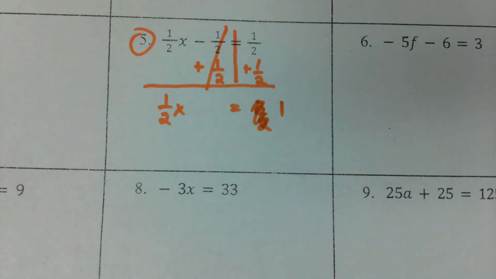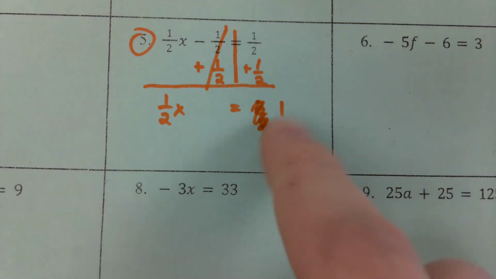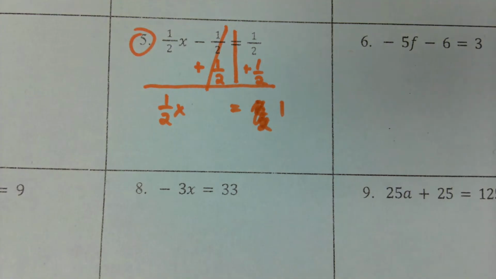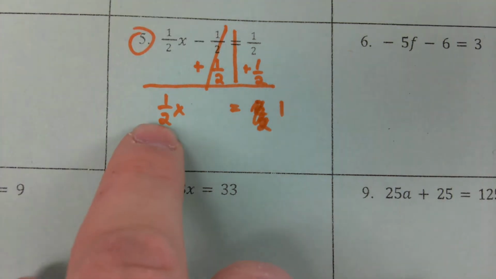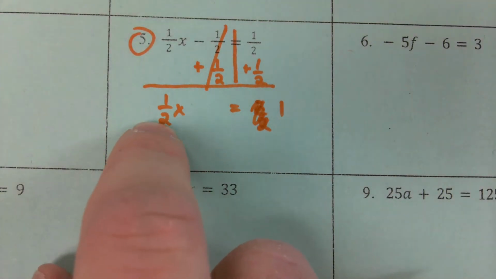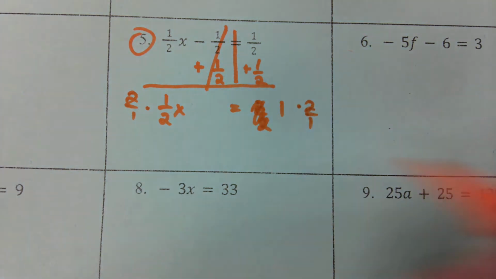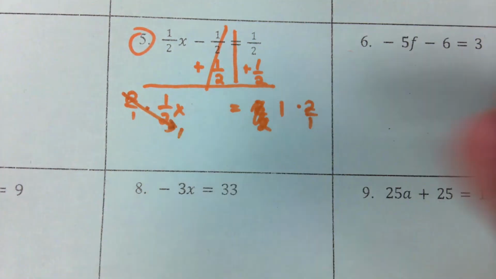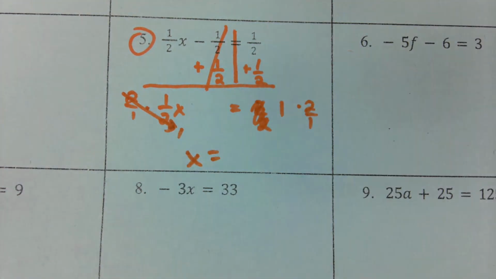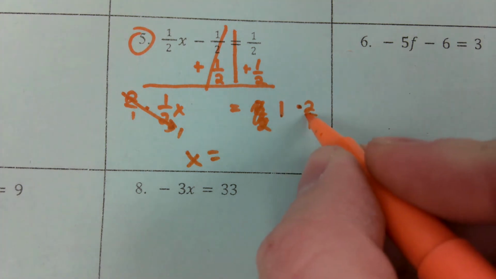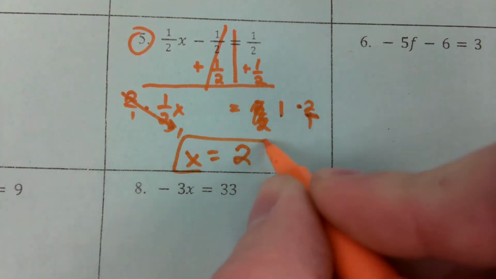1/2 x equals 1. So the number we're looking for, if we take that number and cut it in half, we're going to get a result of 1, right? So we can kind of fill in the blank there in our heads on what that's going to be. Or we can multiply both sides by our reciprocal here. 1 over 2, the reciprocal is going to be 2 over 1. Those cancel the 2's out to 1. And we're left with 1 times 2, which is just 2.